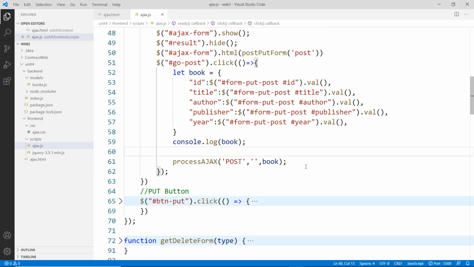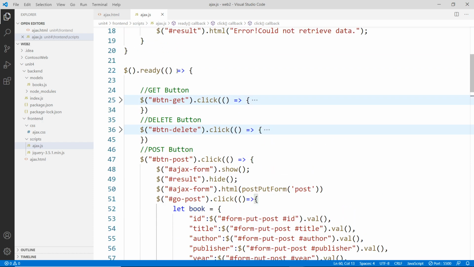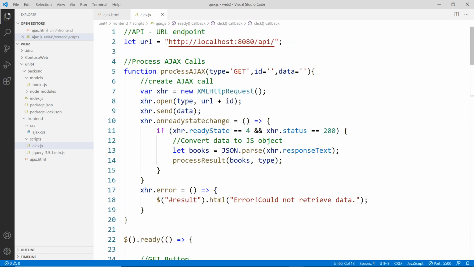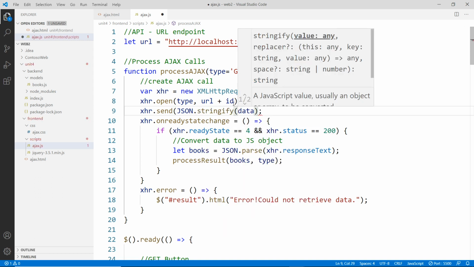Maybe I forgot to do that. So when I sent the data over, maybe that's why, we forgot to stringify it. So over here, when we send the data over, I need to change it to a JSON string. Maybe that was it. So JSON.stringify, stringify the data.